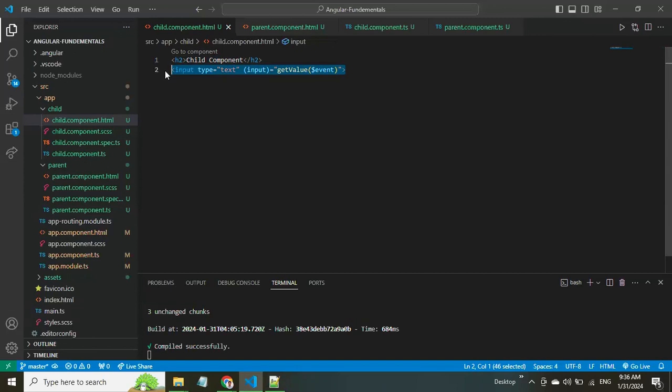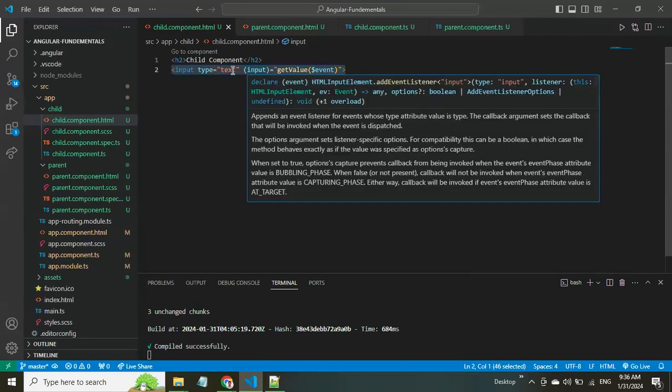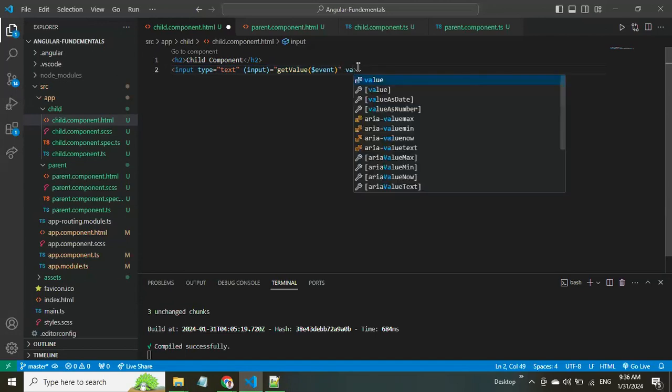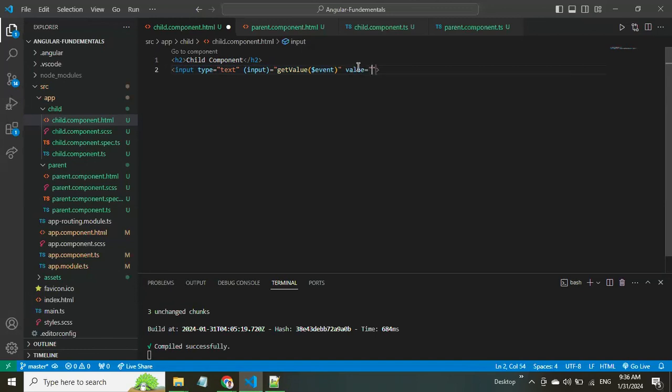Okay, let's do one thing. So here we have understood how we can pass the data from child to parent, but how can we pass the data from parent to child? Here in the input, type equal to text, right? So can you place a value attribute, value equal to initial value?